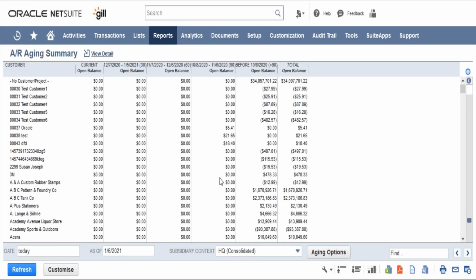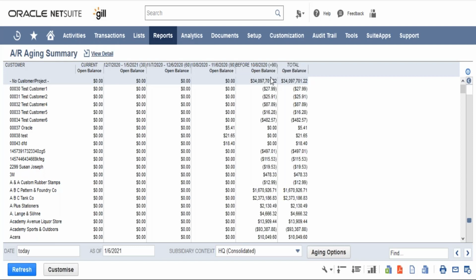For this particular customer, the total balance is maybe $27 and it is pending for greater than 90 days, so the invoice was generated before 90 days. Similarly, you will see all those customers and the aging report here.